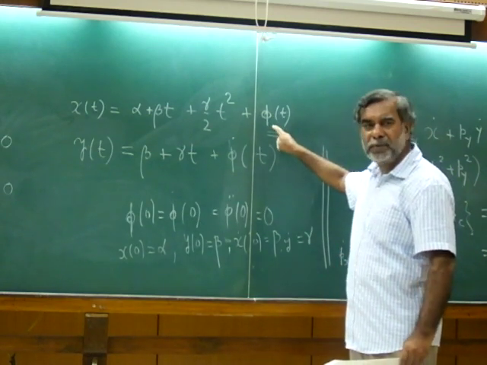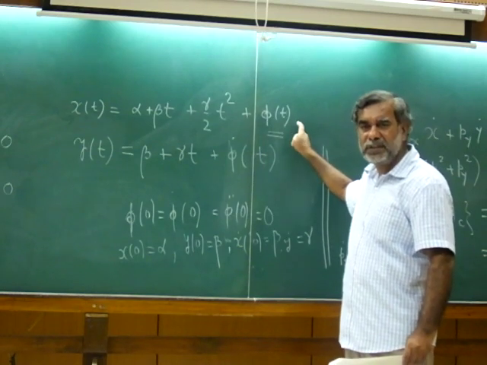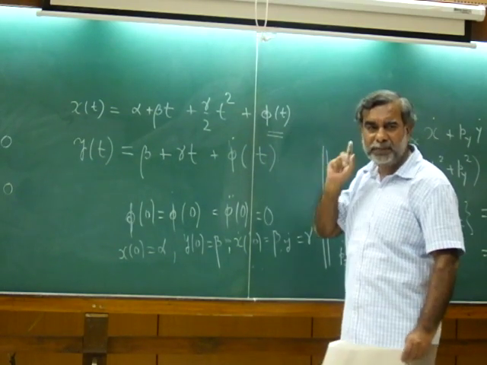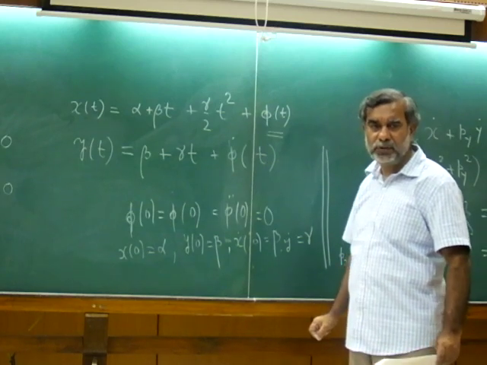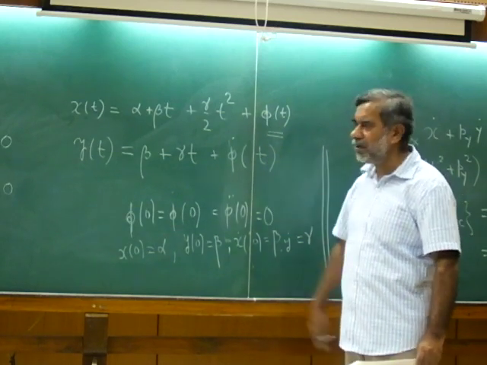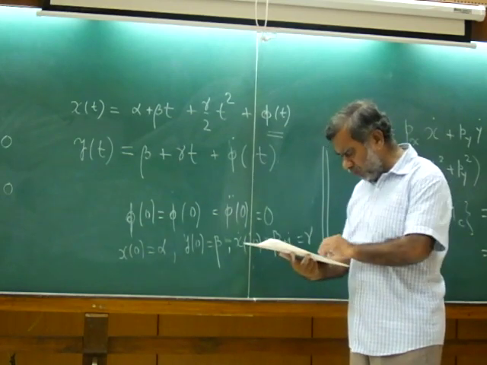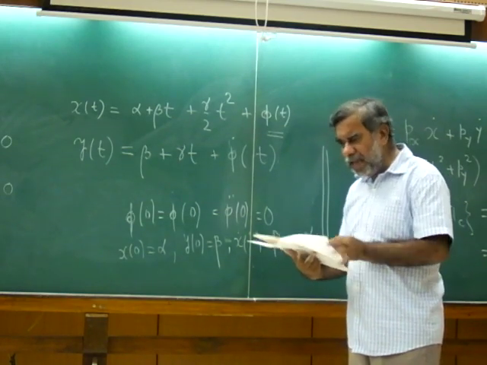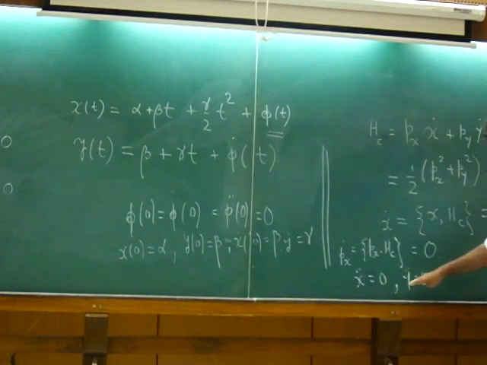Because of the presence of this, it is a function of t. It is not just some constant which you can fix by some boundary condition. There is an arbitrariness in the solution, and this is in contrast with the non-relativistic solution. Why? Because if you give me the boundary condition, then immediately I can fix all x and y on the non-relativistic plane. I could do that, but I cannot do it for this system. So there is a degree of freedom in the solutions.